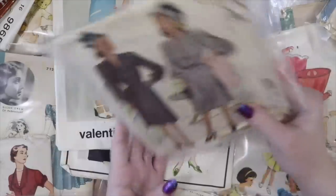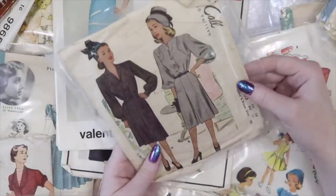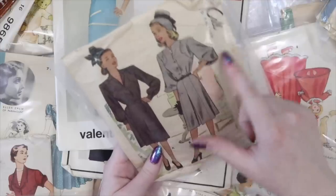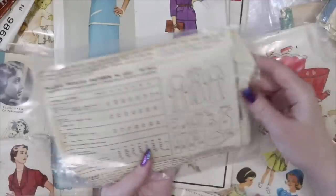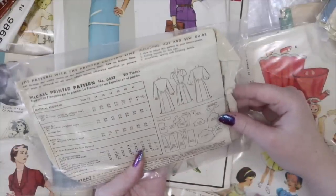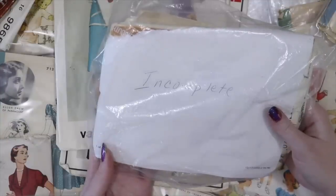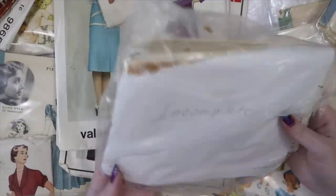Yeah, okay. I was wondering if they were like lantern sleeves, which is just a kind of shorter, wider version of bishop sleeves, or if they actually didn't have a cuff at all and they were just large like this. But it looks like they do narrow down to a cuff, and you can also make a version with short sleeves as well. These are labeled as being incomplete, and let's hope these are the only incomplete ones in this entire lot. That would be fantastic.